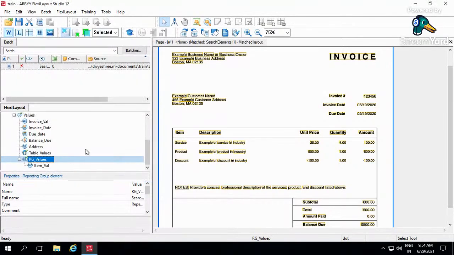Apply, okay. So if you have added any of the relation with respect to the whole group, you don't have to define those relations again to each and every element which is available.